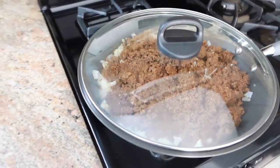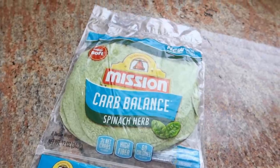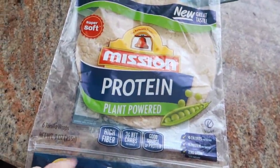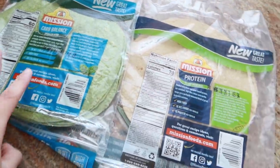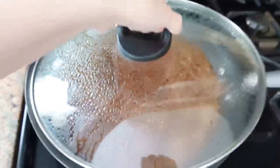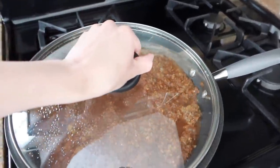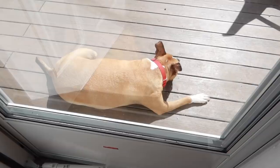For my tortilla today I'm using these — they're really good for wraps or quesadillas. These are the carb balance ones, spinach and herb flavor. I'm gonna do one of those and one of the plant-powered ones to use it up — both are three grams of net carbs, one is 70 calories and the other 60. They're super soft and you can get them at Walmart. I'm gonna add shredded lettuce, cheese, guacamole. I added my seasonings — sazon, adobo, and the taco mix. So good.